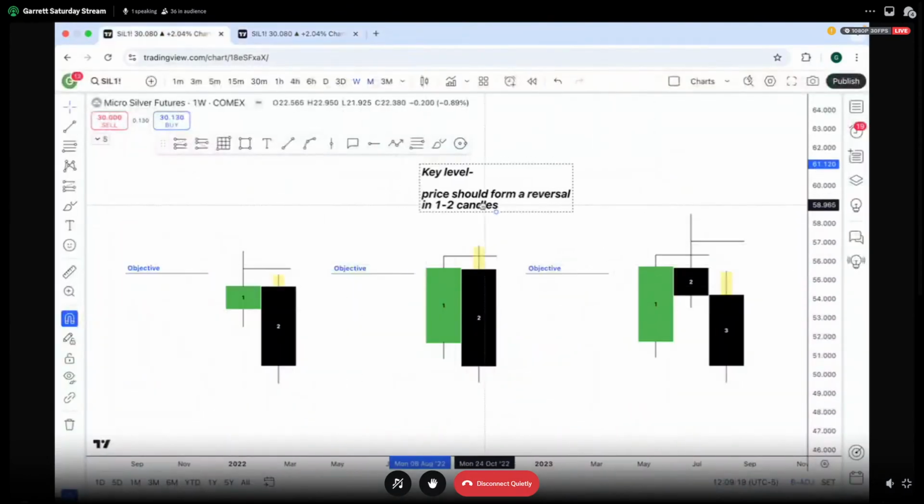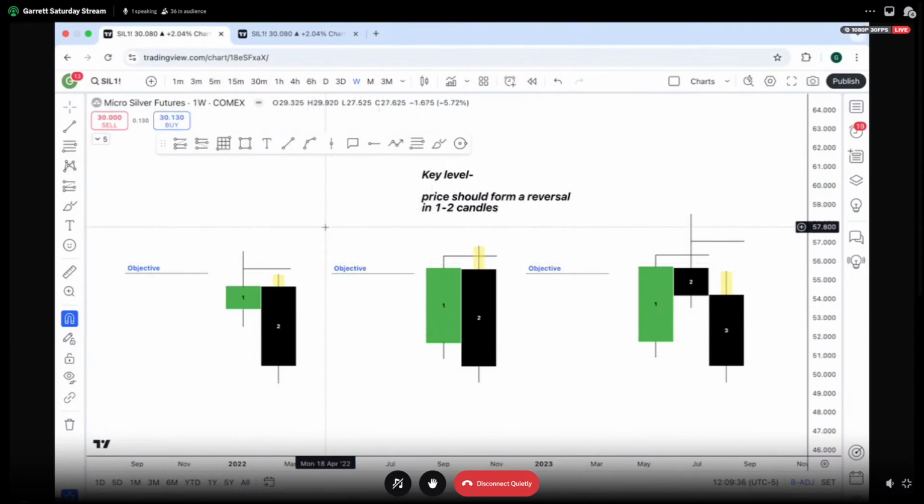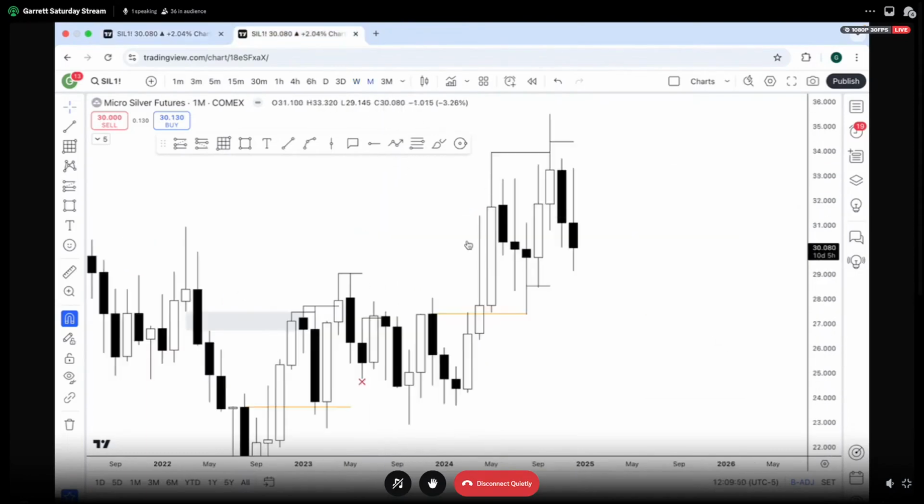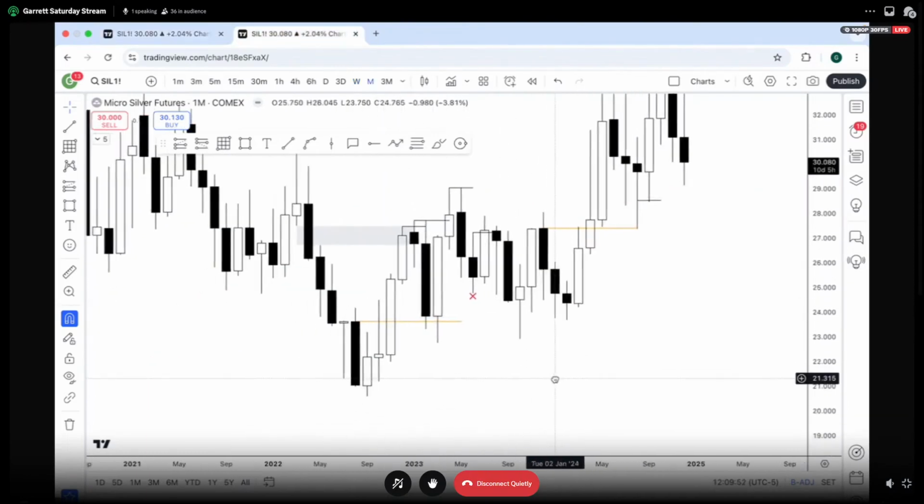The reason, the logic behind this, is that if we're going to trade away from a key level, we want to do it quickly. We don't want price to hang around for 4 or 5 candles. That wouldn't be a strong key level. That'd be more like consolidation, or just not something relevant. It wouldn't be a relevant key area. Key areas being order blocks, highs and lows, and fair value gaps, as always. My favorite key level is an external high or low. But let's go into the monthly chart here.